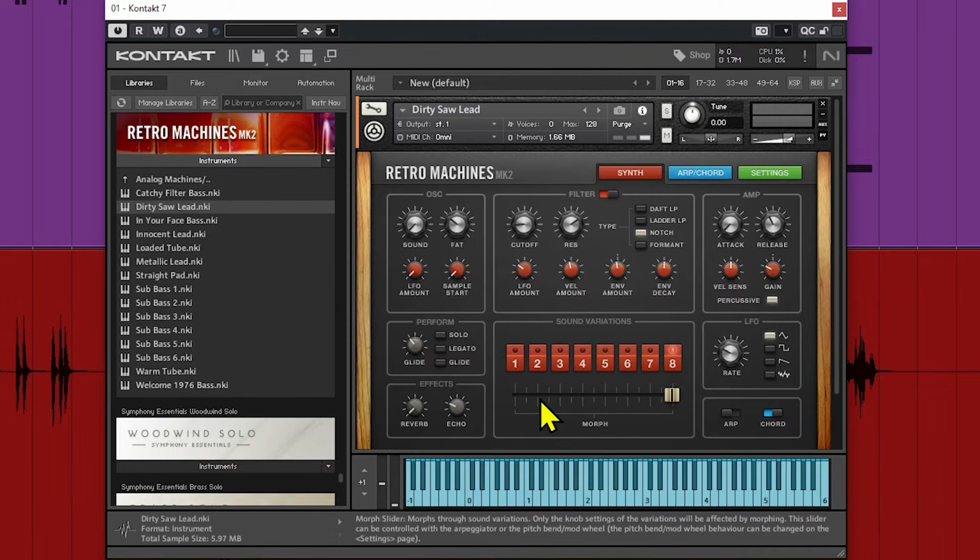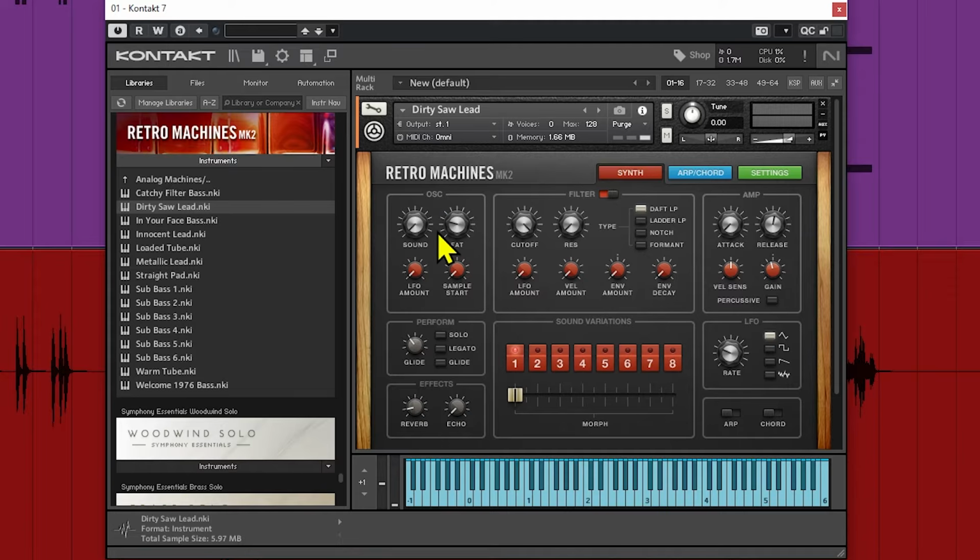Alrighty, let's go up and take a look at the controls up here. First of all, our oscillator. Remember, this is using sampled sounds. So for the sound here, all the way to the left, nothing has been changed from the base sound, other than all the other parameters that have been set here. But for the oscillator, no changes have been made to the oscillator.